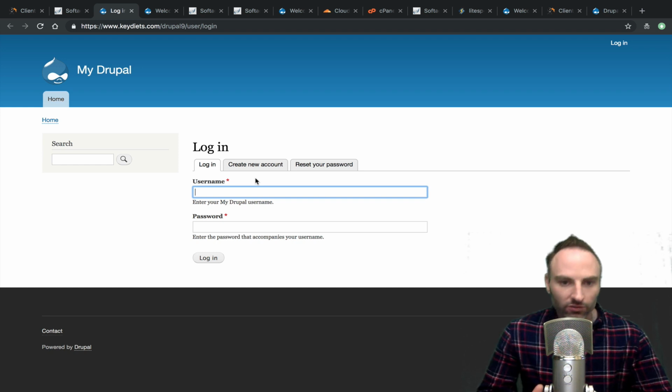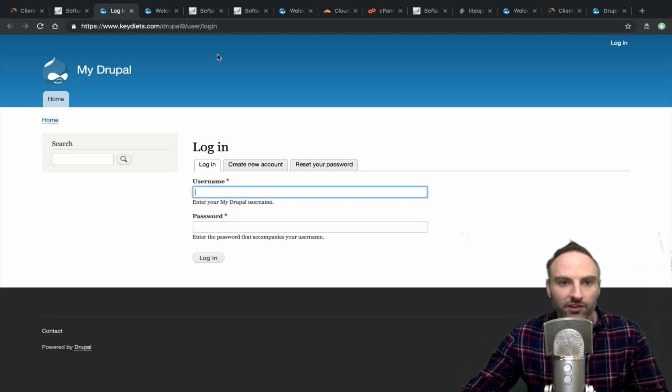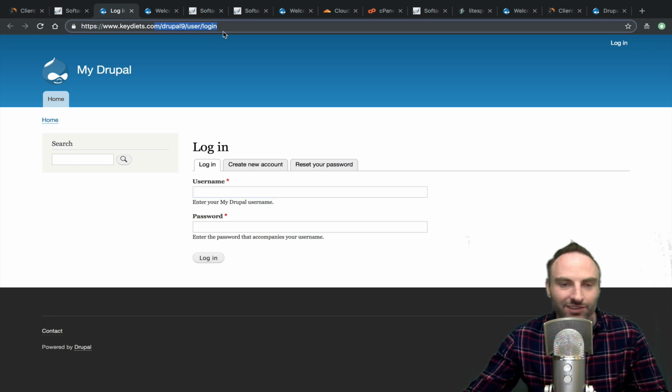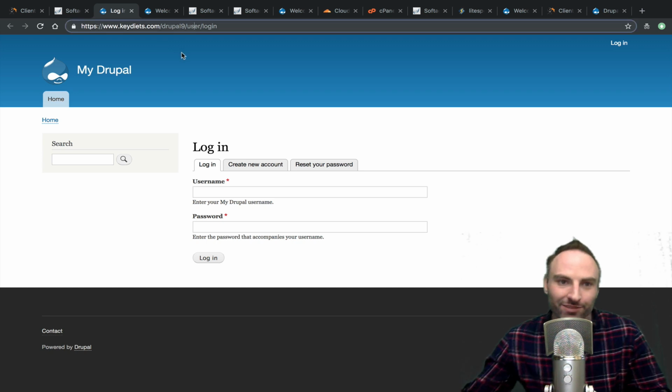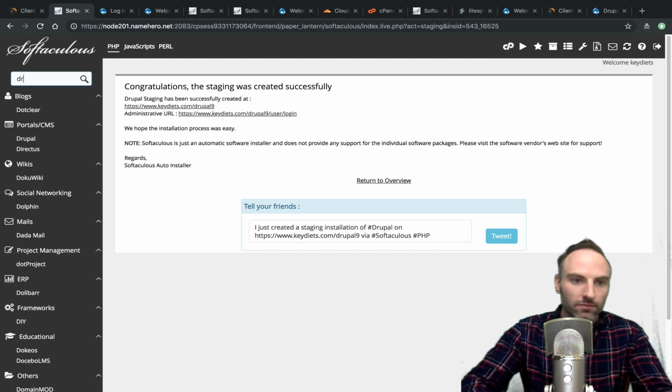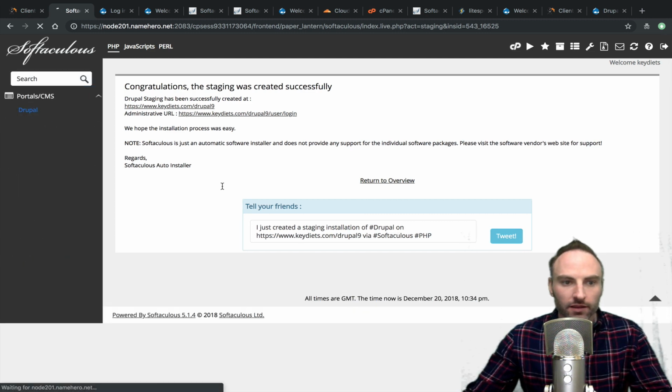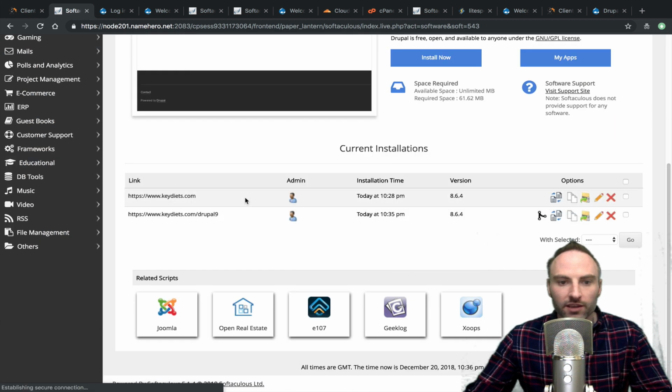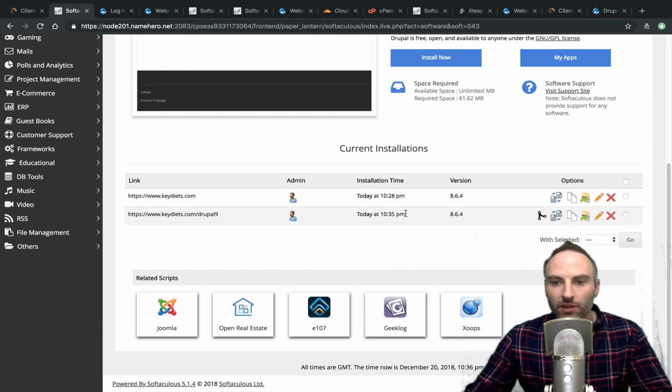So it's important when you're staging, though, to double check your URLs. Make sure you're in the staging one and not in your regular admin URL. Because I know me personally, I've made that mistake, and I don't want to see you make it too. So you want to make sure you're making your edits on the staging area. But once you're finished doing that, we can go back to Drupal and click here. And you'll see here's the staging environment, but now this new icon right here, push to live.